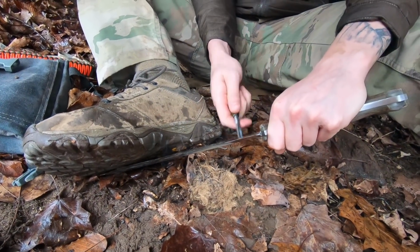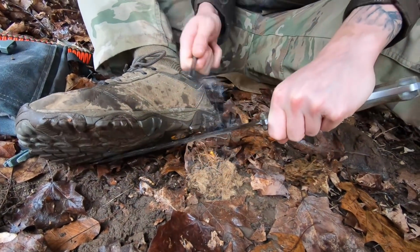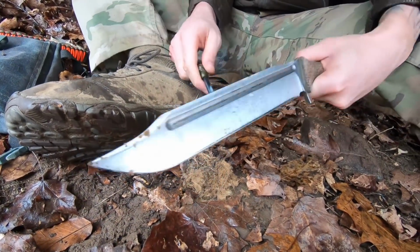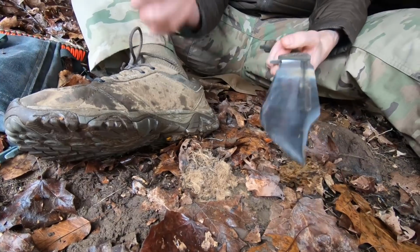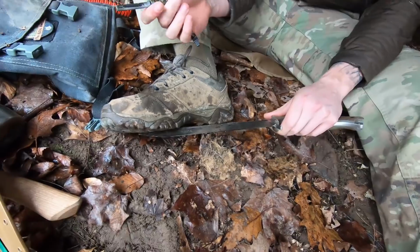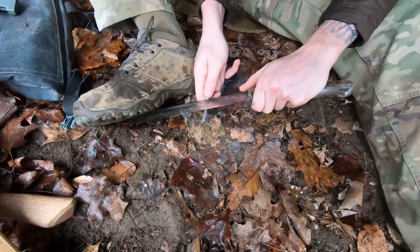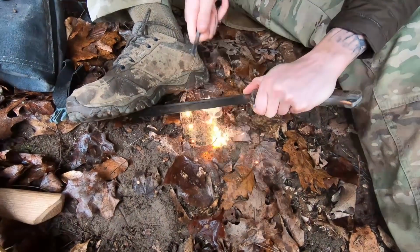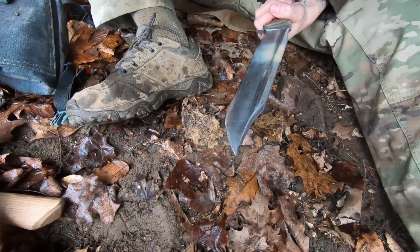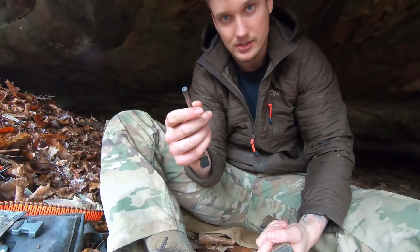So what's happening is I'm scraping off very large chunks of ferro rod at a time, which is getting awesome gobs of fire. It's about pressure, and it's very easy to do if you can stabilize your knife like on your foot while you're drawing your ferro rod across. And like I said, for this reason, of all the tools that I use to strike a ferro rod, I prefer a large knife.